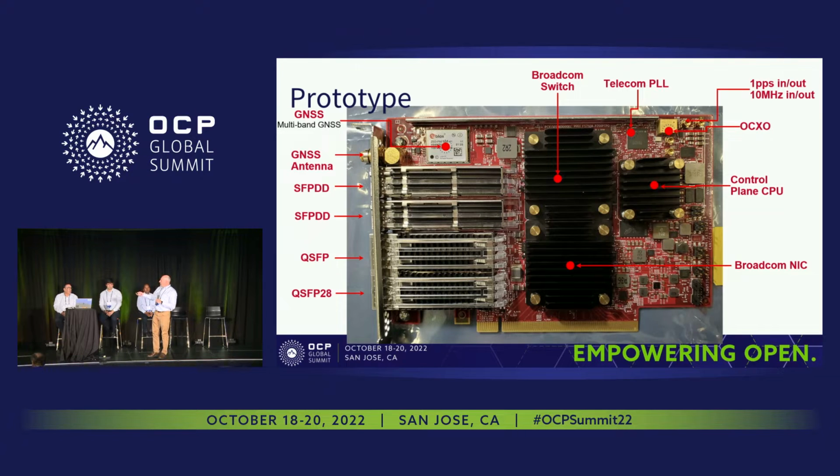And then on the top of it, we had the timing infrastructure, which is, we had a telecom PLL, which we used from our friends at IDT. They were a great partner on this. And we had an OCXO from SiTime as the main option. So very dense card. So it is possible, but it is challenging. But what it did do is prove this concept out, and I do think that this is a really interesting way to go going forward.